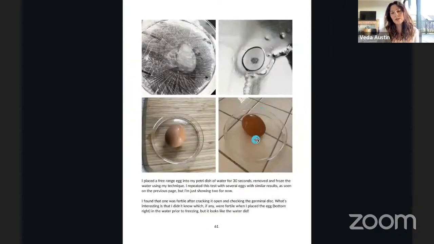But here's a really interesting one where I used to collect my eggs from someone I knew. They're free range at my friend's place, so there was always the off chance that one might be fertile. But you don't know if they're fertile until you crack them open and look at the yolk. If there's a little tiny dot on the yolk, then it's fertilized. What was interesting about all of them that I did prior, you saw the shape. But for this particular one, after cracking it open, we saw that it was fertile. Whereas water knew that before I did.